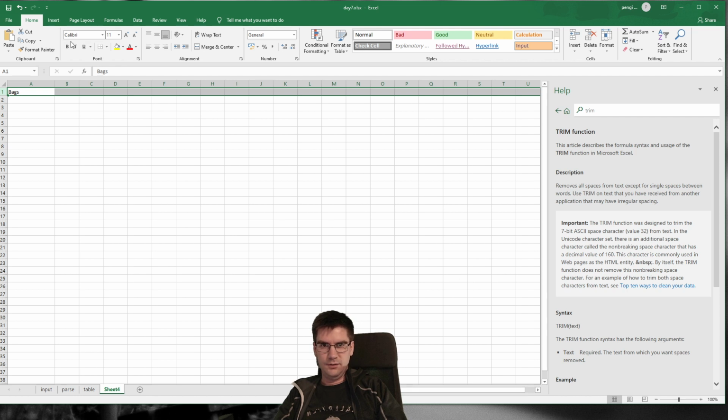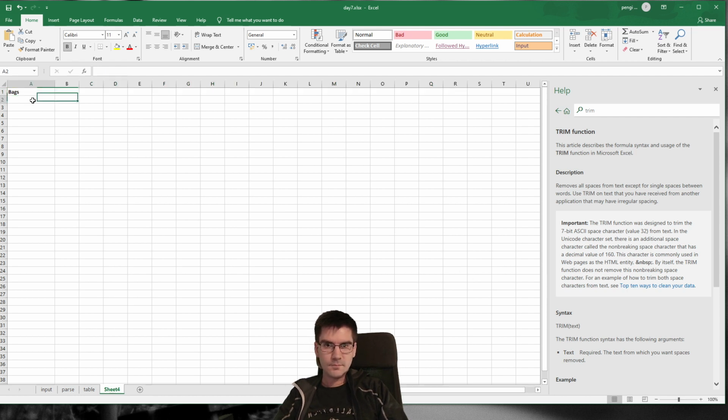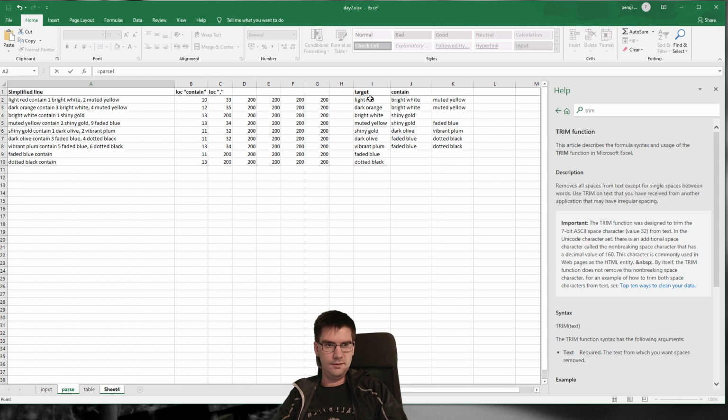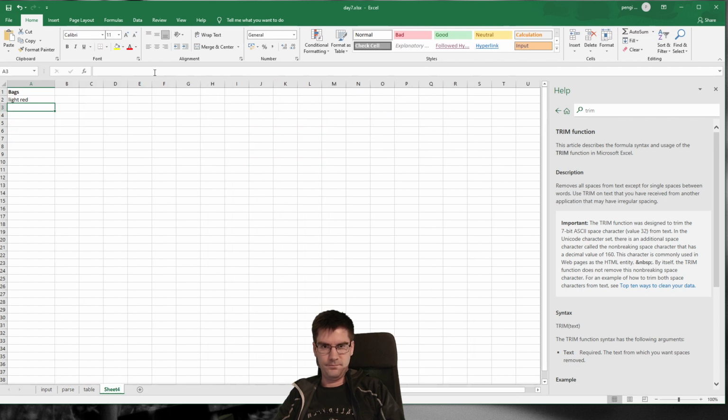Because what I want to do next is to be able to search for the shiny gold bag. So my first thing to do is to get the bag types. Again, I need to fetch those.